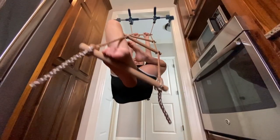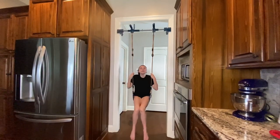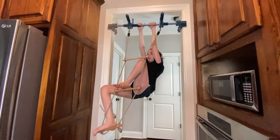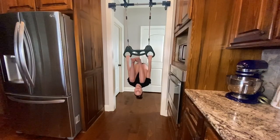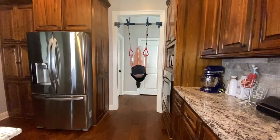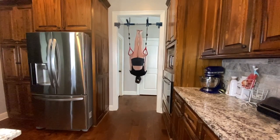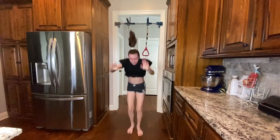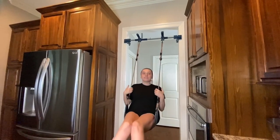If not months, if not years — we have one in our house and we've been using it forever. This is the fourth year it's sat in the hallway of our kitchen. It's strong, it's safe, and it holds up to 300 pounds. It assembles in minutes and installs within seconds — it simply clamps in your doorway and you're ready to go. This is one of those things your kids will never forget, and every time somebody comes over, they always comment, 'You have a swing in your kitchen!' — and the kids have hours of fun on it.